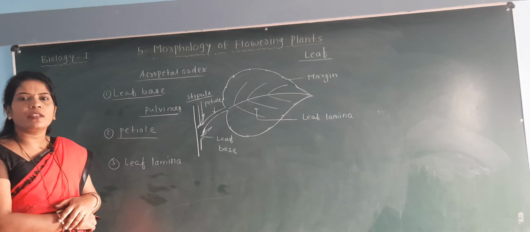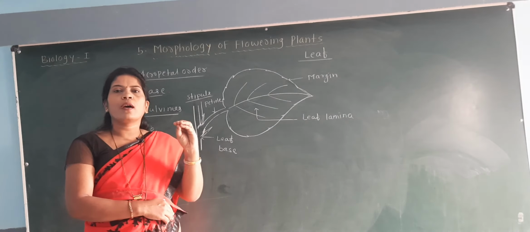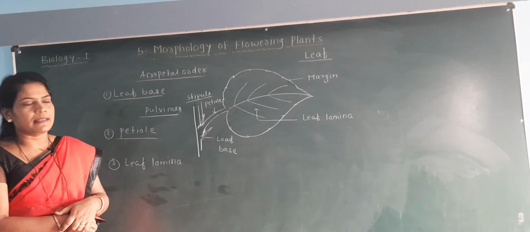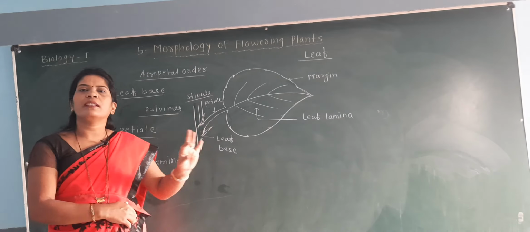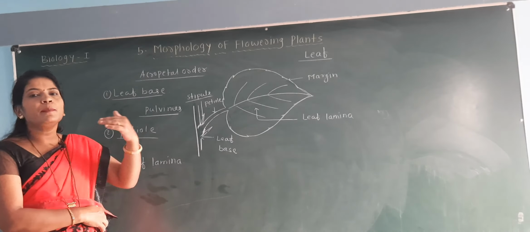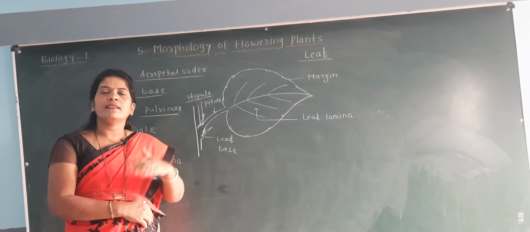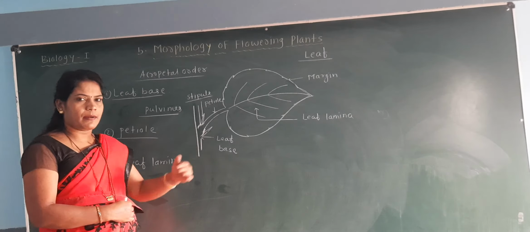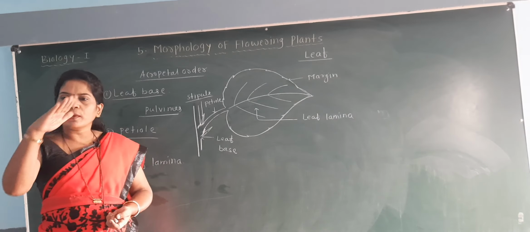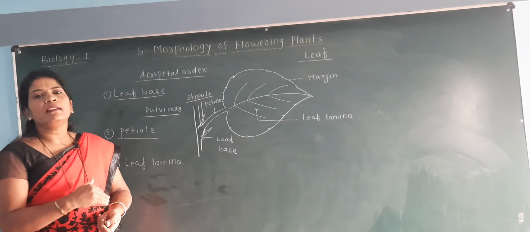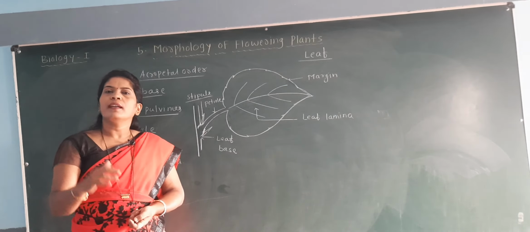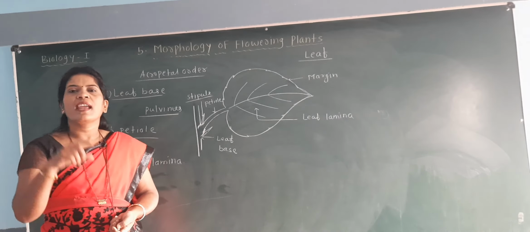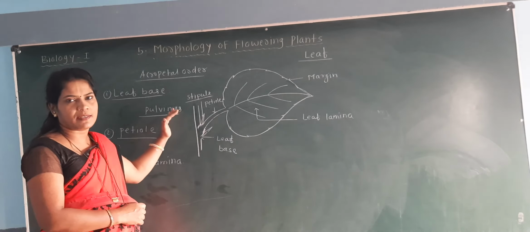The function of stipule is to protect the leaf in a bud form, or sometimes this stipule, as it is green in color, performs the function of photosynthesis. But the stipules are not present in all types of leaf. In monocot plant, this leaf base is swollen and it covers partially or completely the stem part. म्हणजे स्टेमला थोड्या प्रमाणात किंवा पूर्णपणे कव्हर करतं हे कोण करतं, लीफ बेस मोनोकॉट प्लांटमध्ये. बट इन सम लेग्युमिनस प्लांट द लीफ बेस is particularly different in structure, and that leaf base is called as the pulvinus.